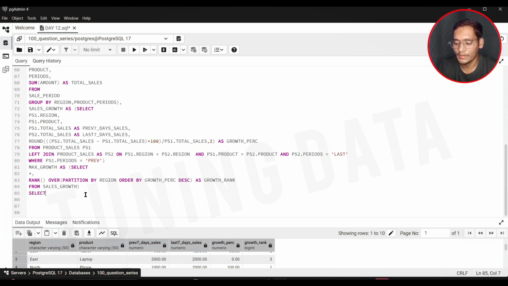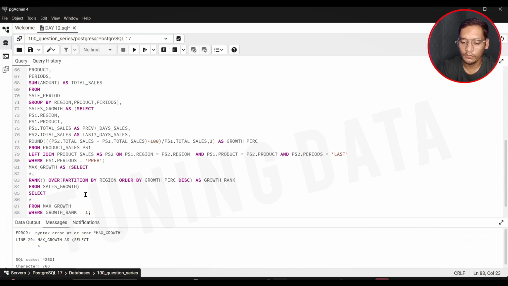So use SELECT, take everything from max growth where growth rank is equal to 1. Let's run this query now.